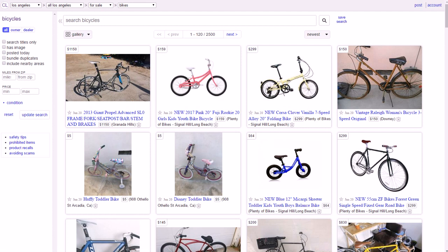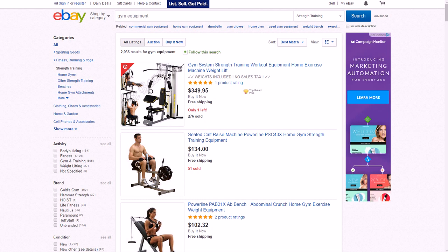Workout gear also sells very well at this time of year, so back to that. If you want to sell your gym equipment, you want to sell your dumbbells, you want to sell stuff like that, January and April are two of the best times of the year to get rid of stuff like that. They're getting ready for summer. They're trying to get that more lean body for summer and going on vacation. People tend to go on vacation during the summer when they have kids out of school and things like that, when the weather is warm. And also, like I said, in January when people make New Year's resolutions.